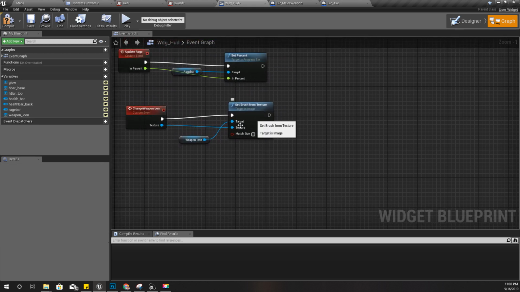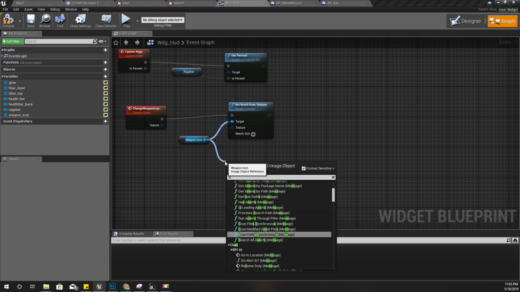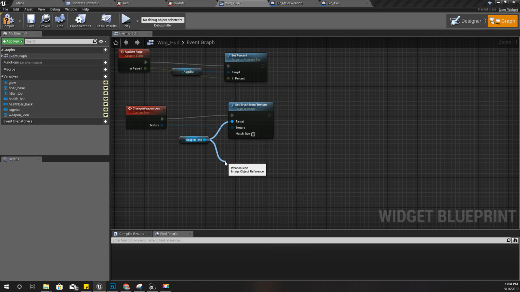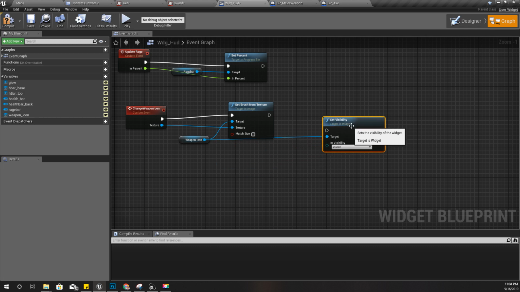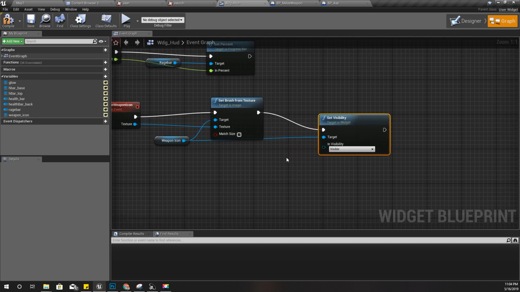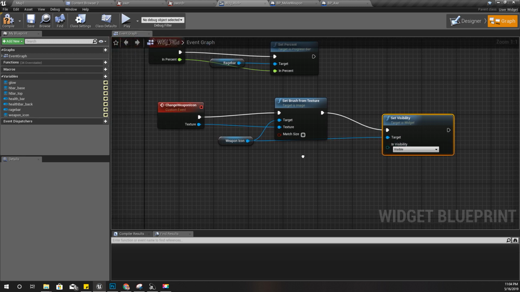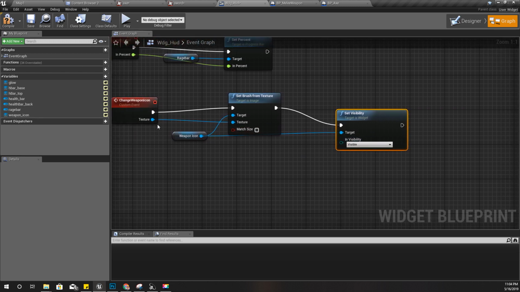Alright, and set the visibility of this one to visible, and I should do this if I get a valid texture here.